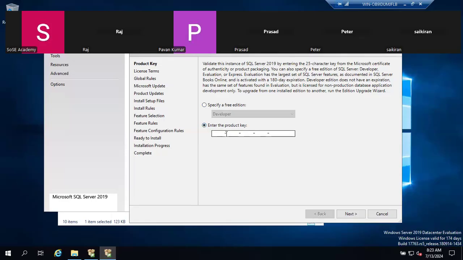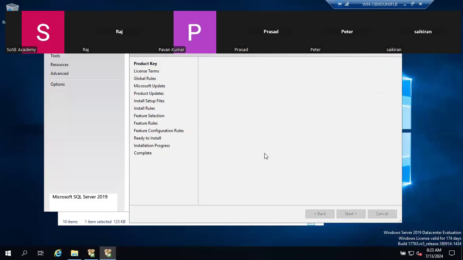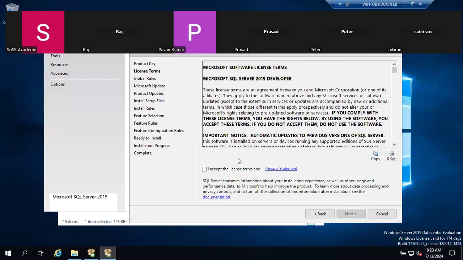Based on the key you entered, it will be a Standard edition or Enterprise edition. Like that, you can install the paid editions, guys. Now we are installing a free edition, right? So select this Developer Edition. Now go to next. For any software, of course, we have to accept the license terms. Select I accept the license terms. Go to next.